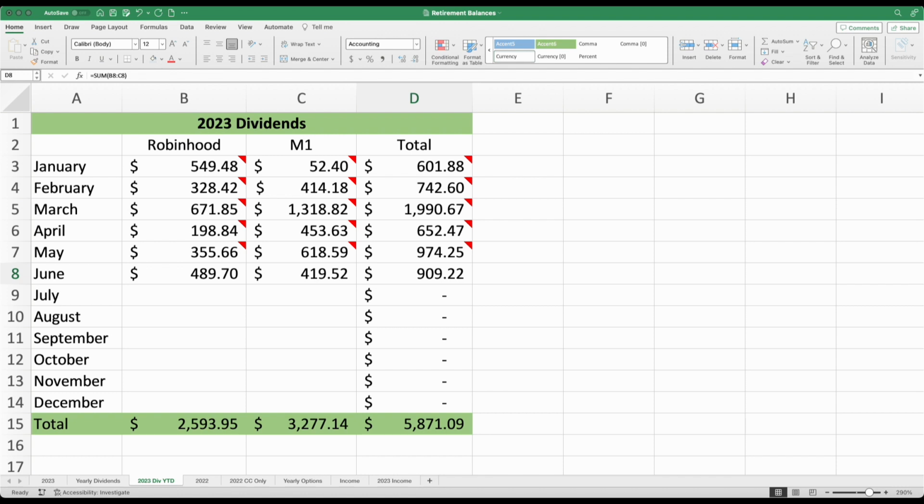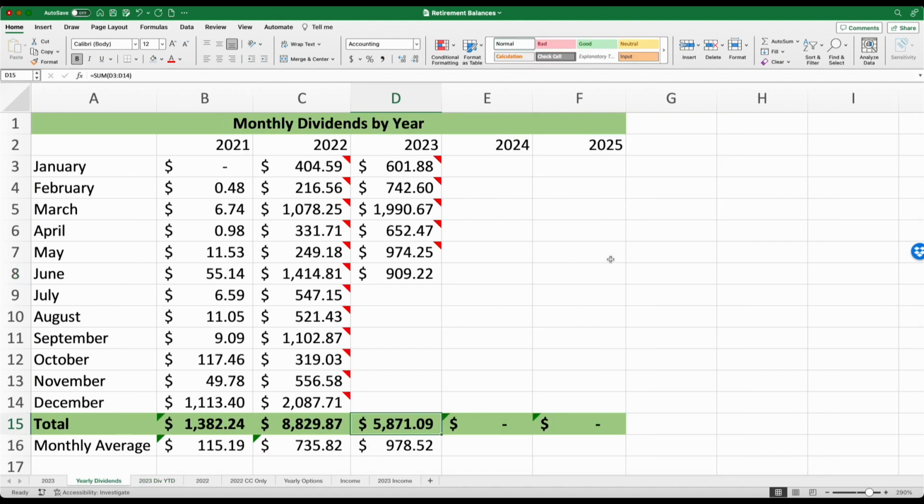I expect this number to get very close to my March total of over $1,990. Let's go ahead and take a look here at the breakdown for the year. And you guys can see, if we look at last year, 2022, the number to beat was $1,414. I think I'm easily going to surpass my 2022 June numbers. Now remember, guys, I have a rather ambitious goal. I am trying to make $15,000 in annual dividend income. So this month is really going to determine where I am at for the year. I think I am slightly off track, but I hope that some of these recent higher yielding dividend stocks that I've added are going to get me to that 15,000 mark.